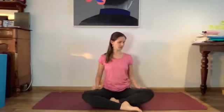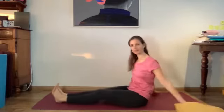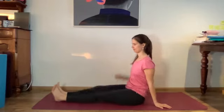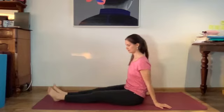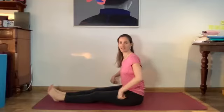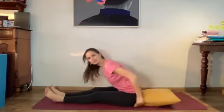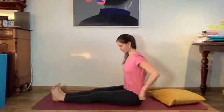And then we'll start to move our hands and extend our legs. Just give your legs a shake. You can lift up the butt cheeks and move them to the side and sit on your seated bones, or grab your pillow and sit on that, whichever you prefer.